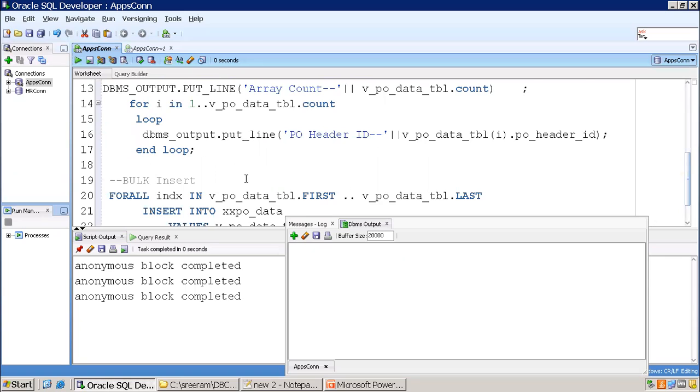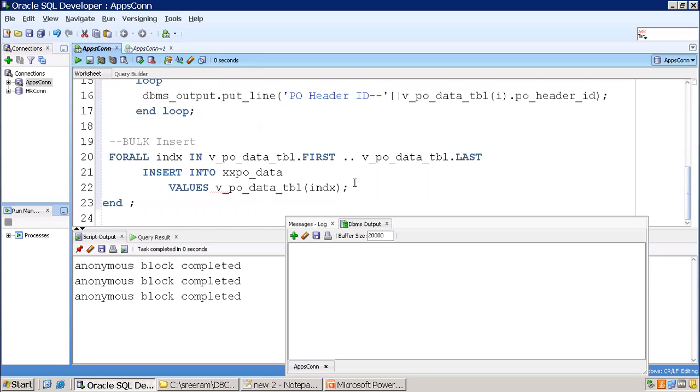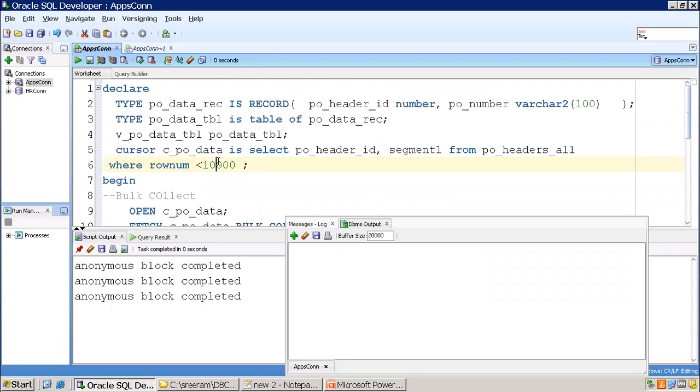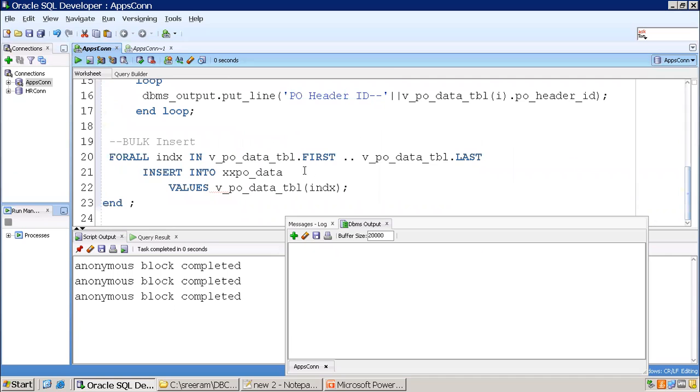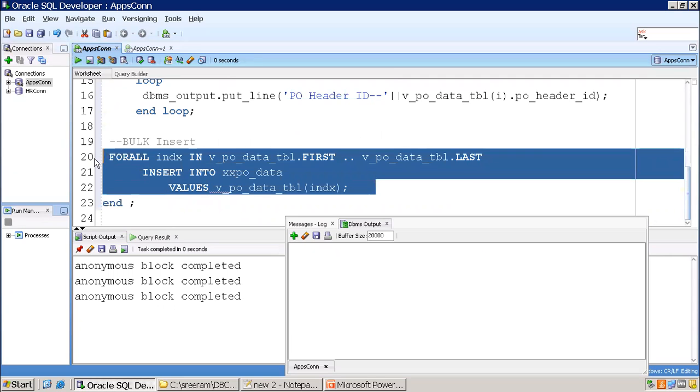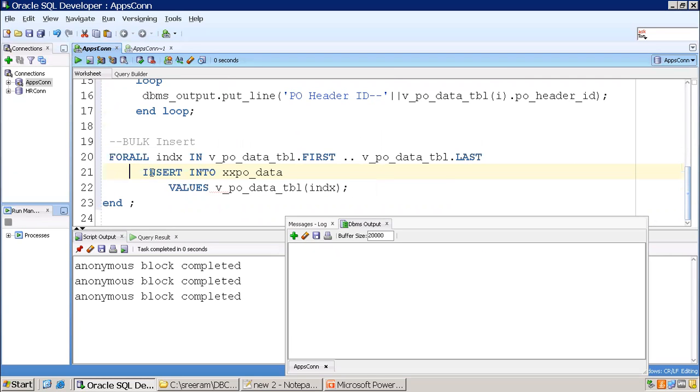So then using the bulk collect, I'm trying to insert four nines, 9,999 records. I mentioned 10,000, so it will insert 9,999 records into this particular table using the bulk collect. So what is the difference here? Compared to the normal FOR loop concept, you just mention FORALL, mention the index variable, and then mention the DML operation. That's it. There is no loop and no in-loop concept here, and you cannot perform any other business logic. Okay, that's it. Let's try.